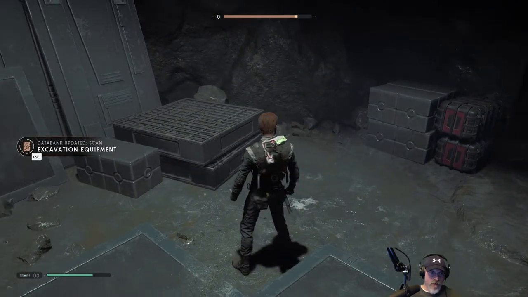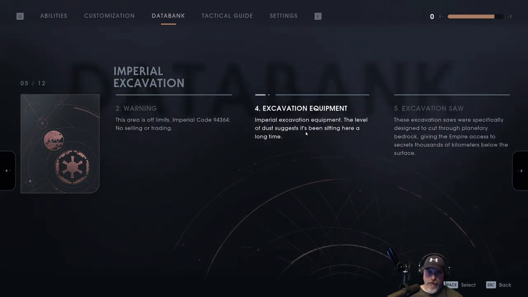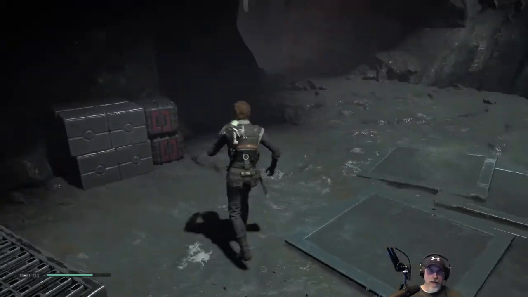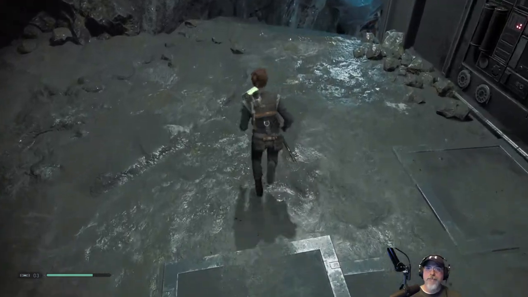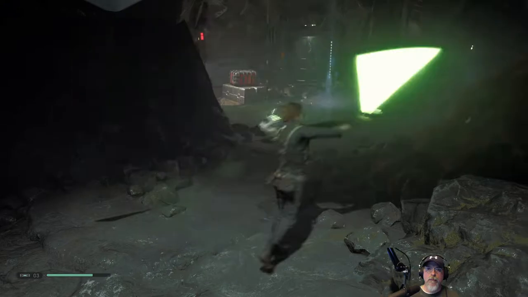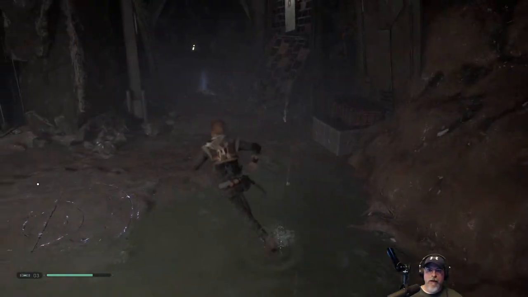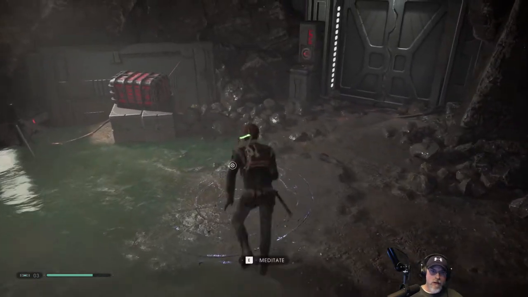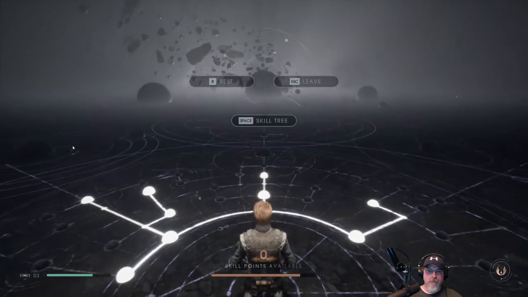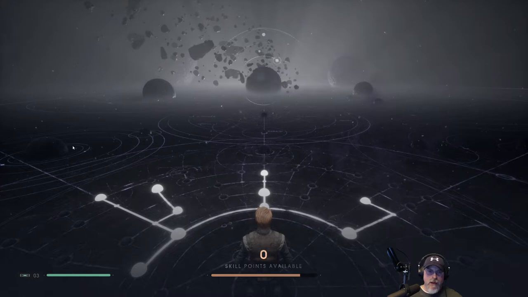I'll check it out. Equipment. Here. Imperial excavation equipment. The level of dust suggests it's been sitting here for a long time. Does look a little bit dusty, doesn't it? Okay. So that's our ride back home. Alright, we got a force echo and a save point. Let's do the save point first, just because you never know. You never know what might happen.